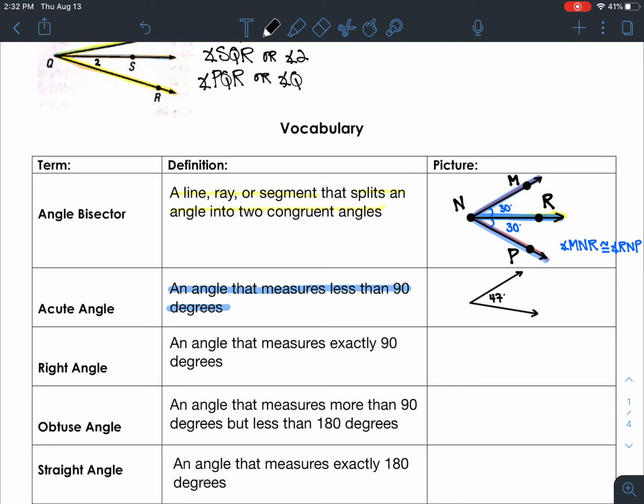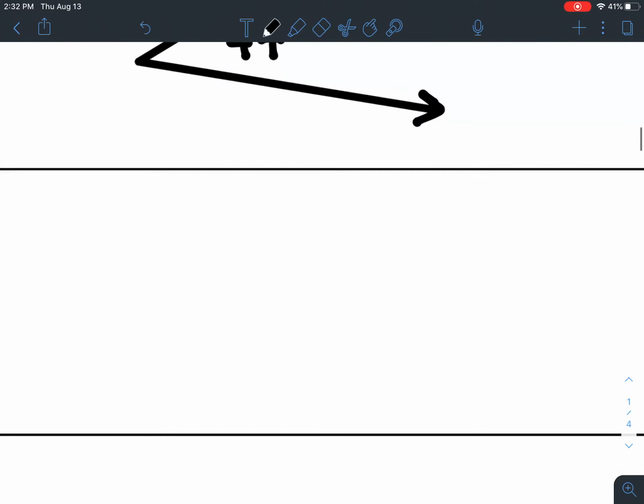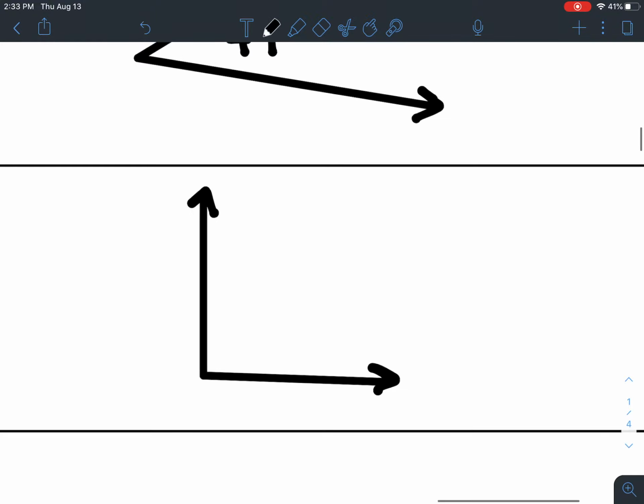Okay, now a right angle is an angle that measures exactly 90 degrees. So to draw that, we're going to draw an angle that appears to be 90 degrees. But just having an angle that looks like it's 90 degrees is not enough information to actually state that it's 90 degrees. This right here that I drew could be 91 degrees. So in order for us to communicate that this is a 90-degree angle, we need that little box in the corner, and that box is saying that that angle measures exactly 90 degrees.